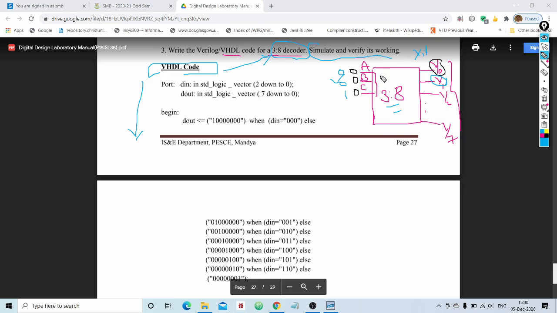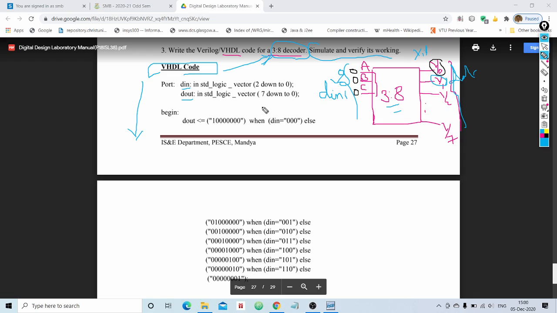Clear? With this idea, now we shall try to write the VHDL code for 3 to 8 decoder. As you can see here, we need two variables, one for input and one for output. According to the manual, we shall use din variable for input and dout variable for output.